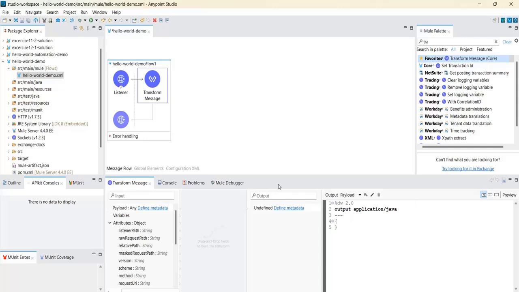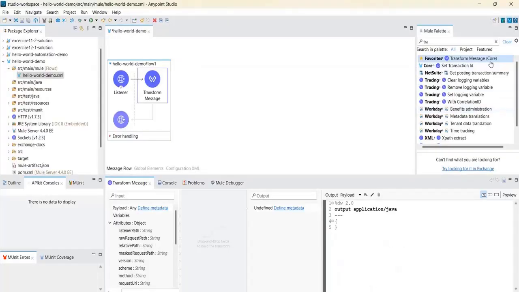In this component we are going to write all the DataWeave code. Once you drag and drop this Transform Message from the palette, see, we drag and drop the transform into the process section, not the source section. It will not allow that. In the process section you can add as many components as you want. So to configure this kind of response, you need to use the Transform Message component, the DataWeave component. Once you drag and drop it here, it will show you the properties here.